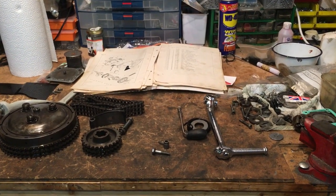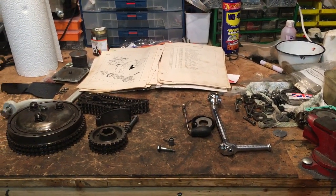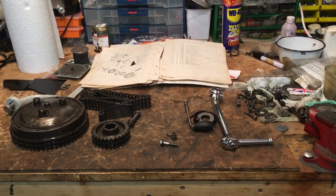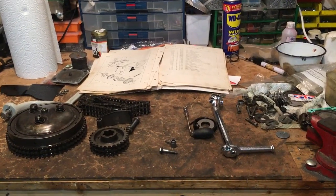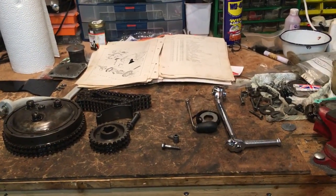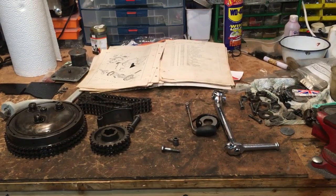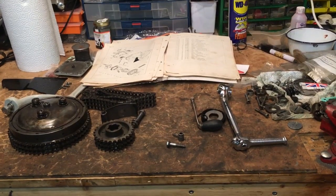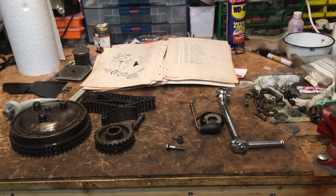Hi everyone, Angus Campbell here, Sunday the 17th of November, and I've been working away for the last few days back in the garage to carry on with another episode on the A70, still focusing on the primary drive side and trying to keep a bit of progress going, which has been a bit difficult of late.